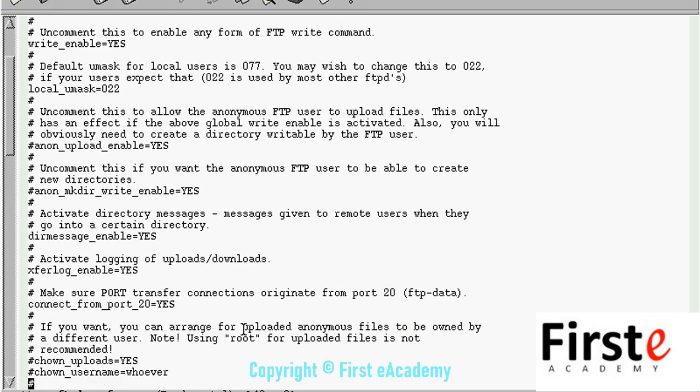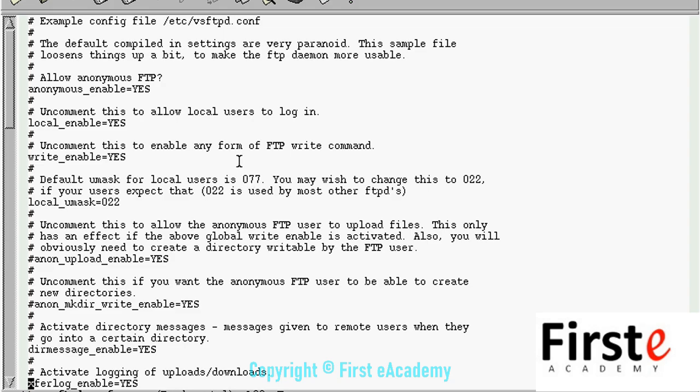There are some other lines in this configuration file that you can look at. They're pretty self-explanatory. There are good comments and so on. There's also a man page or an info page for vsftpd.conf, so you can look at that to see all the different directives that you can put in. Make sure that if you put a directive into this particular configuration file, you put the name of the directive, like write enable, no spaces, then an equal sign, and then no spaces again, and then the value of the directive.